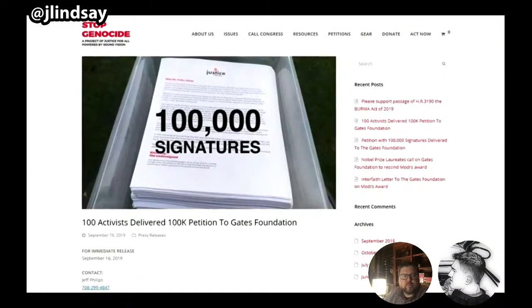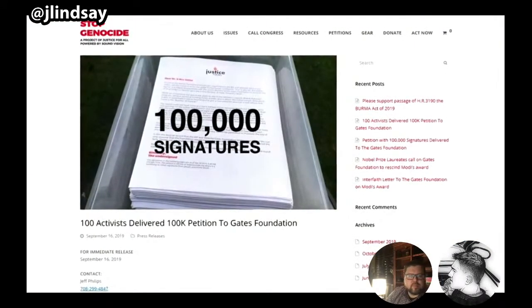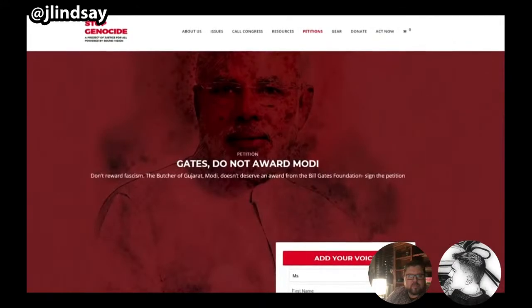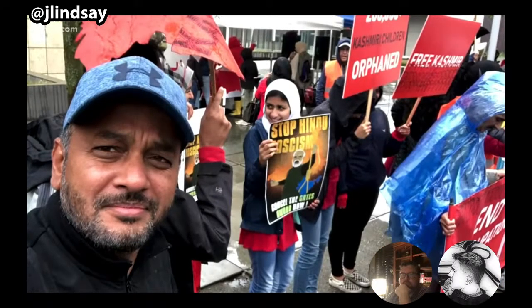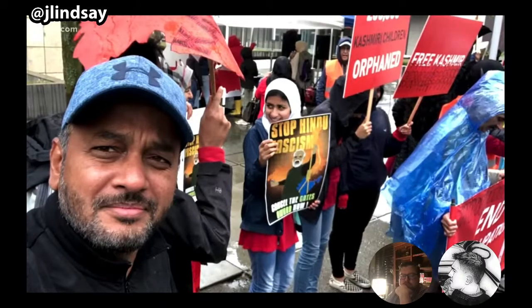A leader who has been oppressing his own people. He says petitions have poured in with 100,000 signatures urging Gates to not award Modi, citing the leader's human rights record. There were thousands of people who were killed on the streets, and at that time the chief minister of that state of Gujarat was Prime Minister Modi. Personally for me, that was a turning point. He says that happened in 2002 and suggests recent events provide more reason to protest.